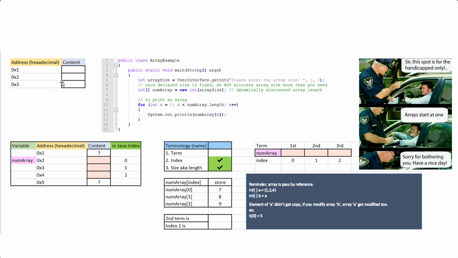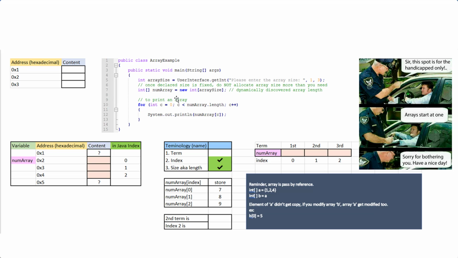Just an introduction first. In our memory address, in our RAM, in our memory, actually our memory consists of a few memory addresses. Example 0x1, 0x2, 0x3. This is not real. You actually cannot access such low addresses. For easier understanding, I'm going to start from 0x1. Example, let's walk through this code first.